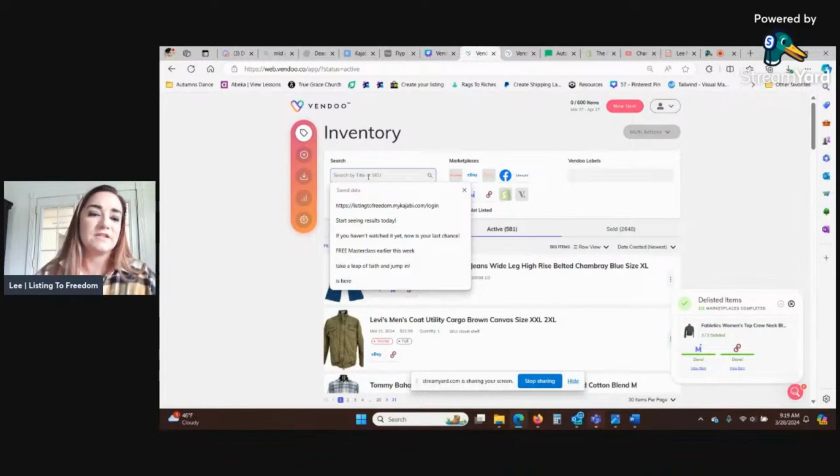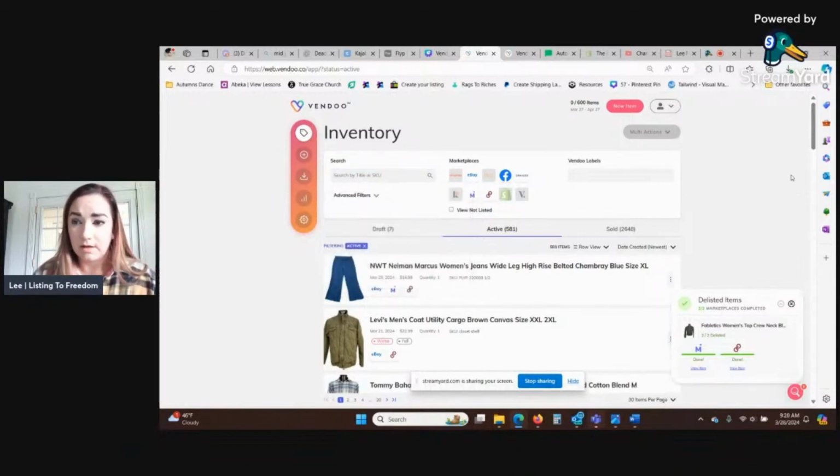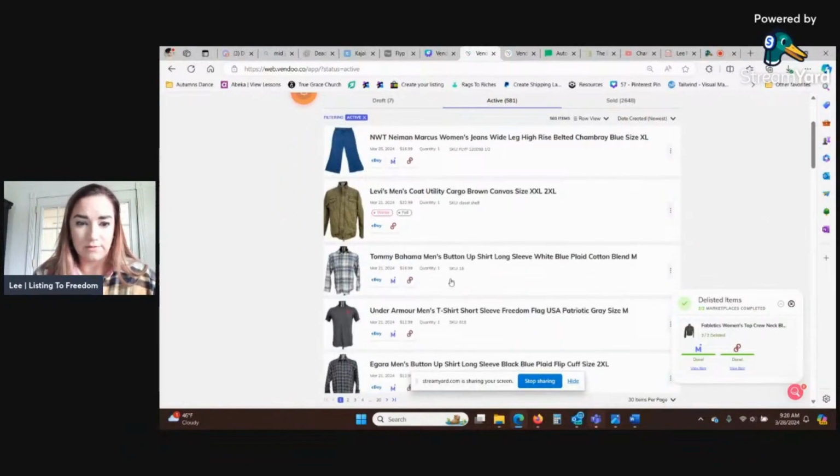So here in the search, they have built in, you can search by title or the SKU. My SKU numbers, I'm going to just look through some. So this is 18. I will say that they dropped the 0. So this would have been 018 in eBay.